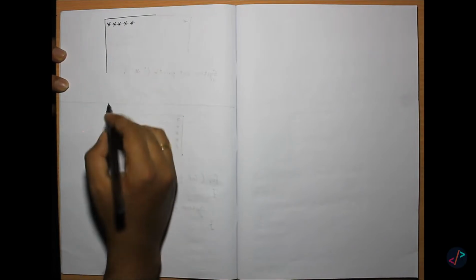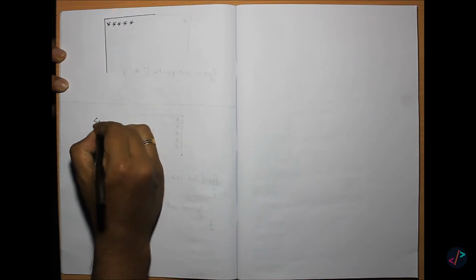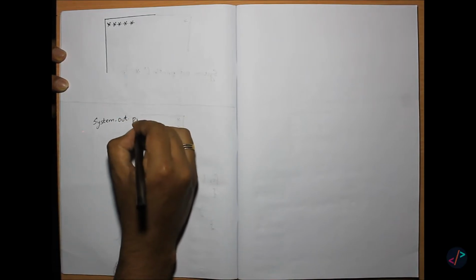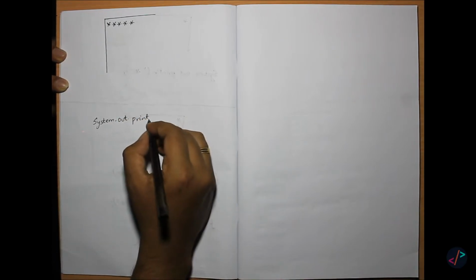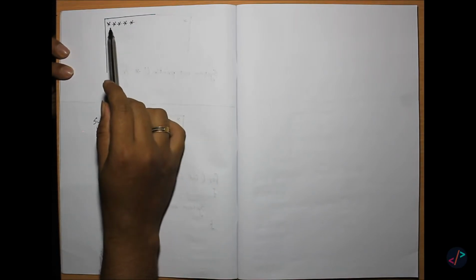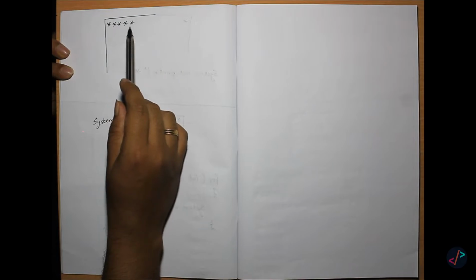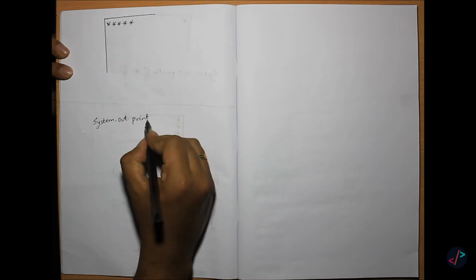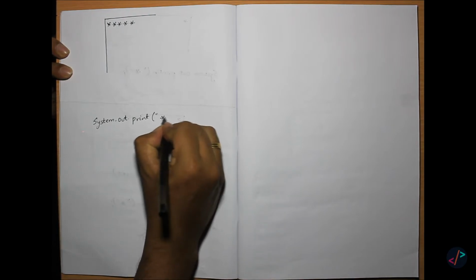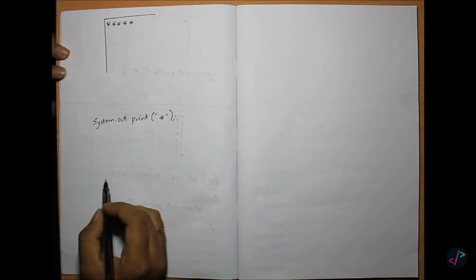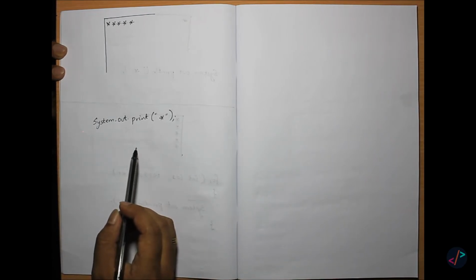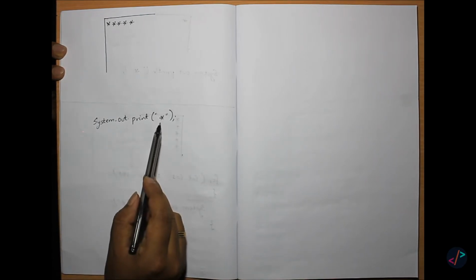We all know to print a single star, I can write the statement System.out.print, or you can use println, but in my case, if you closely watch, I now want to print these stars one beside the other. So hence I will not use println, rather I will now use print, and I will print a star. Now think and tell me, if I now execute this statement, how many stars will be printed? Of course, I will only be getting a single star.